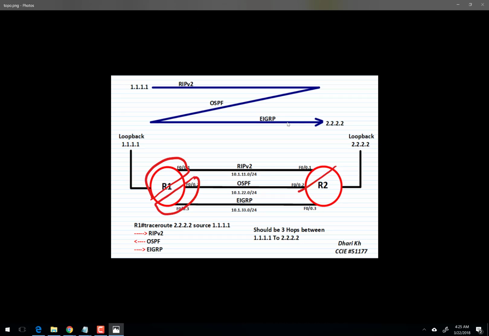I originally designed this lab where all of the groups were in their own VRF, and I was having some trouble redistributing from OSPF over into RIP for this connection here. So my solution was to throw them into the global routing table, and that seemed to solve the problem right away. So our packets now are traversing like this.